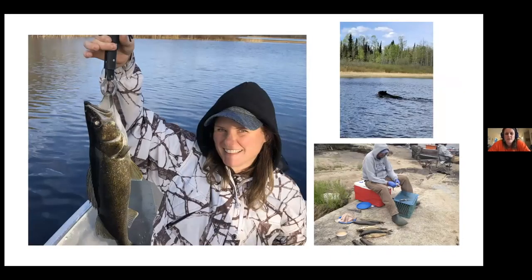So this is just a few things of what we do in the summertime, or what I like to do in the summertime. Leo has a boat, so we tend to go out fishing a lot. That's one of the walleye that I caught. And then often we'll do some shore lunches where you get together with some other people, you meet on an island, you fillet your fish, you have a fish fry on the island, and then just hang out for the day. So it's a fun way to get away from the community and be out on the land, which is really nice. And the swimming bear picture was taken when we were on the boat, I believe it was last year, and it just swam right in front of our boat as we were traveling along.